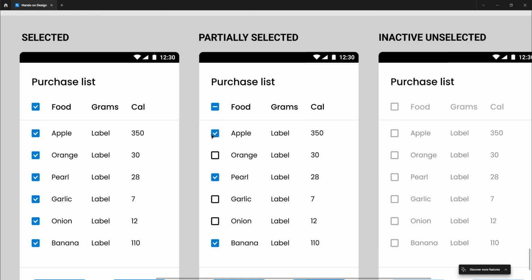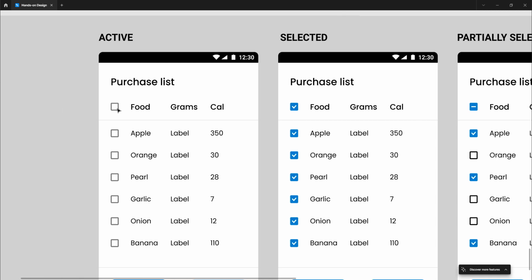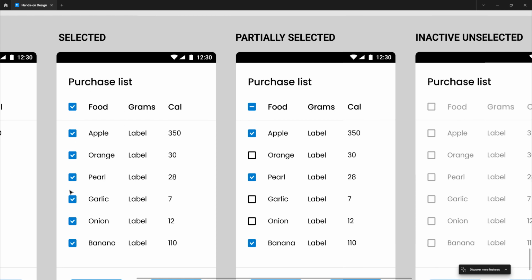So here we selected some of the items of this list. For example, if I click here in this header, let me step back a little. If I click here in this active state, I will have all my items in this table selected. But if I don't want to select all of them, just some of them, I can go straight here, like apple.